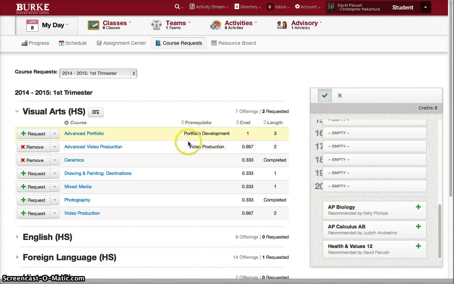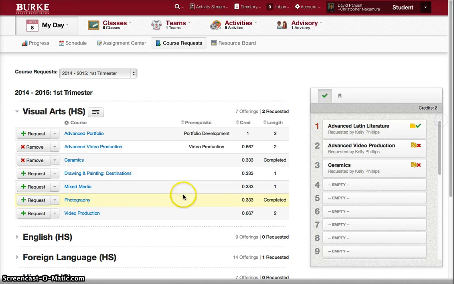Usually, if a course has a prerequisite, quite often it'll also be recommended for you if you're supposed to be taking it. But if you want to take a course that you haven't been recommended for and that has a prerequisite, you just need to speak to the instructor or the department chair and ask them for approval. To remove any requests that you've already made, you're simply either going to remove it here, click this button, or you're going to remove it here, click the X, and it'll come off the list of courses that you've requested.